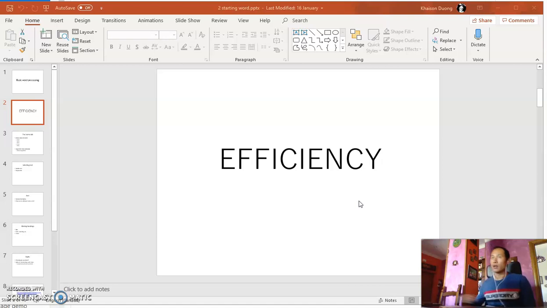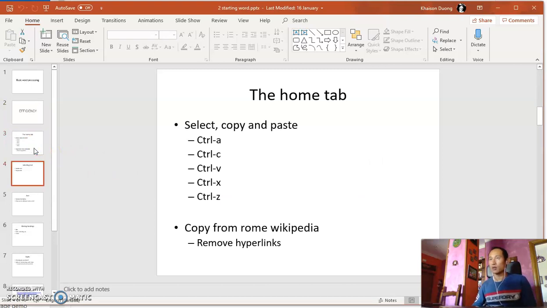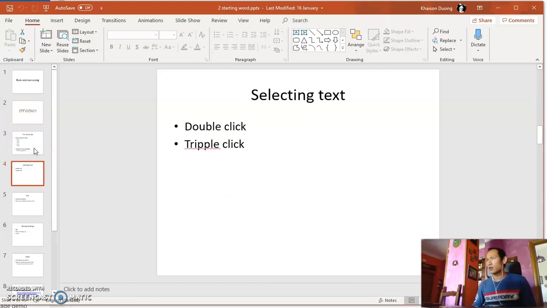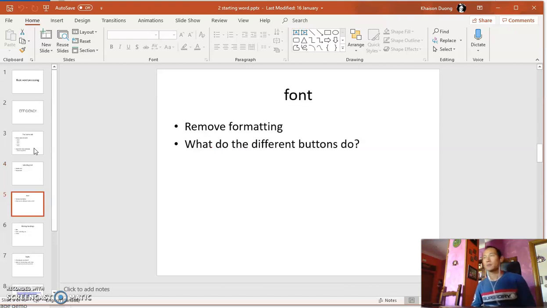Okay, so we talked about shortcut keys, we talked about clicking, and just generally being well practiced with the software, so knowing where things are. If you need to create a text box, you know exactly where to go. When you need to do find and replace, you know exactly where to go for that. When you need to edit a chart, you know exactly how to do that, and you don't have to spend a lot of time searching for online help and whatnot.